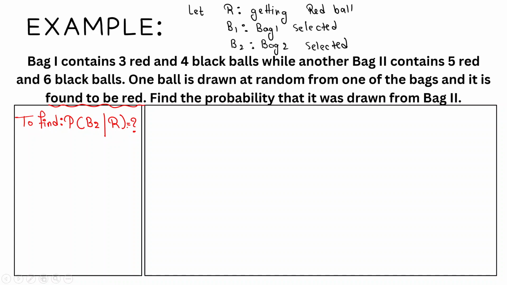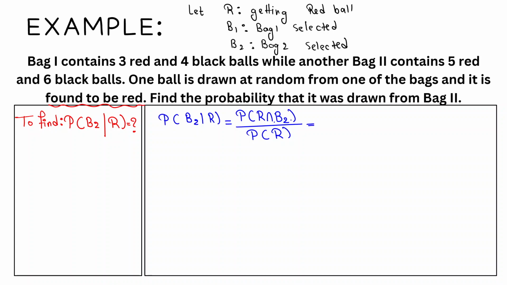And by the Bayes formula that we have learned, probability of B2 given R. As it is always difficult for students to apply this to an example, I always say go by the proof. In the proof, first we use conditional probability. So it is probability of B2 intersection with R, that means R intersection with B2, divided by the given event, which is probability of R.